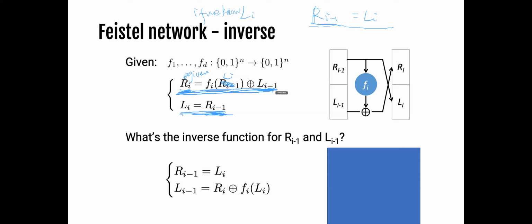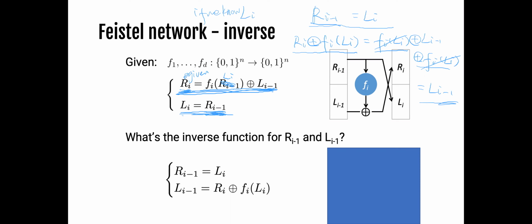And then we want to calculate Li minus 1, and you just XOR with Fi of Li on both sides again. So you will have Ri XOR Fi of Li equal to Fi of Li XOR Li minus 1 XOR Fi of Li. All right. And then this gets canceled out because of XOR. So that is equal to Li minus 1. That's how you can get that Li minus 1 is equal to Ri XOR Fi of Li. Okay, good. I saw Benjamin says yes, so I will continue, but if you don't understand, just let me know.